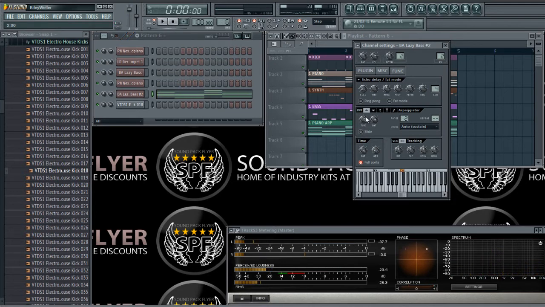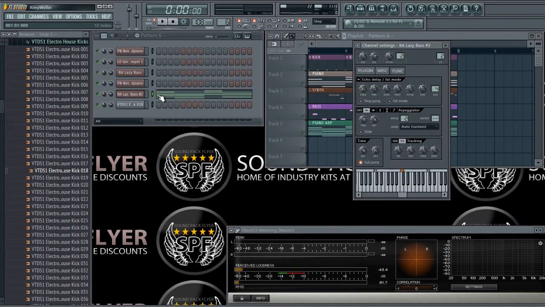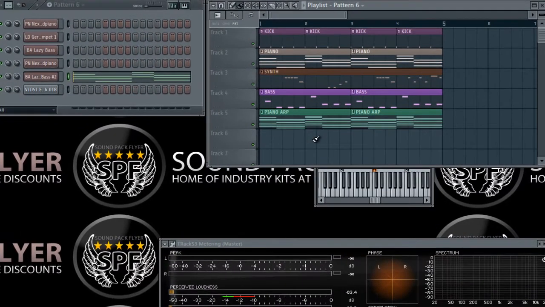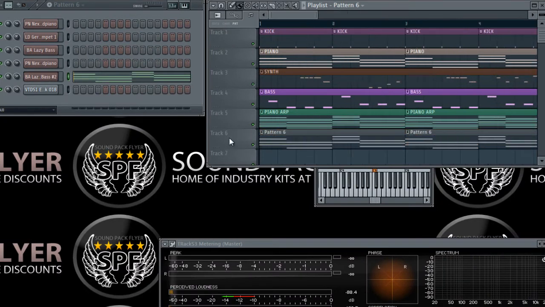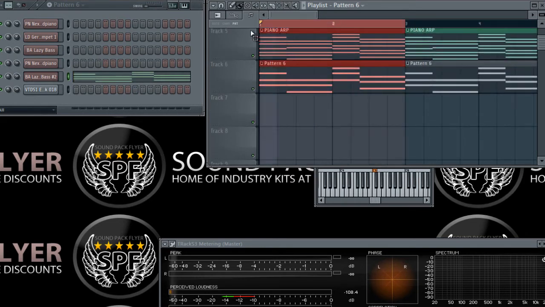And then again, like I said, you can automate this kind of stuff. So if you want the first part to be fast, we can even try that. I'll show you what I mean here, so I can give you an example and you can do your own thing with it. So I'm just going to come down here. I'm going to highlight this.